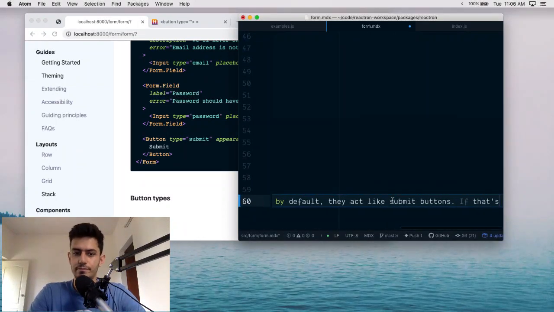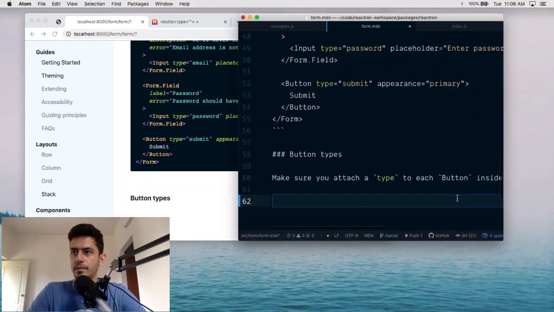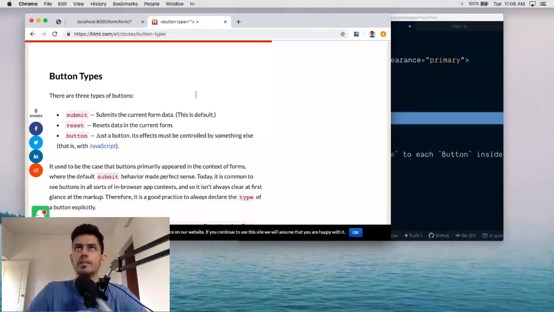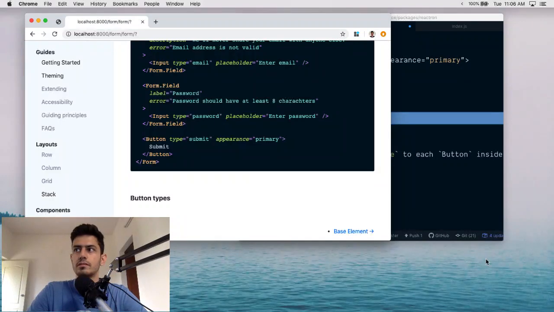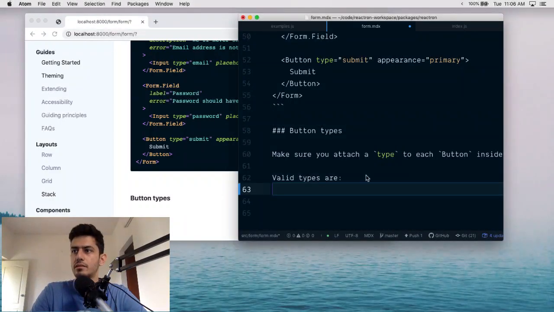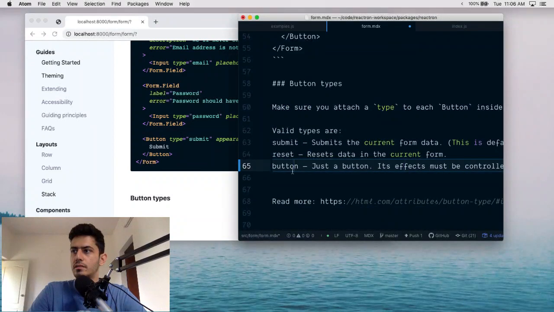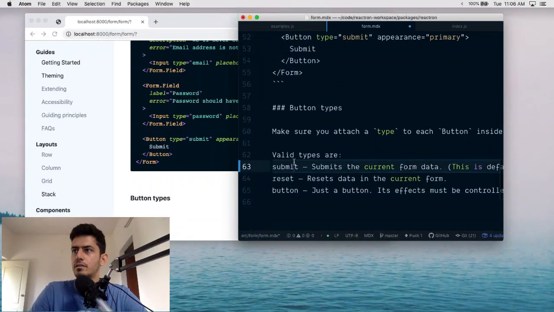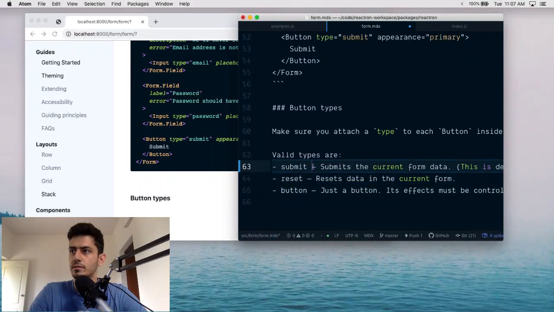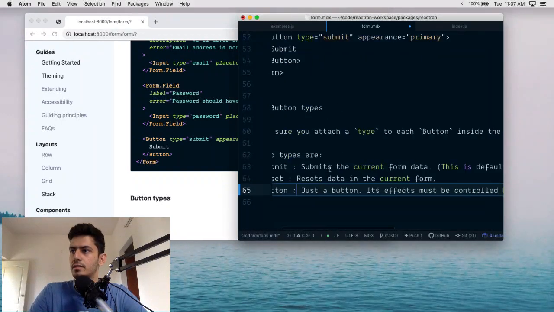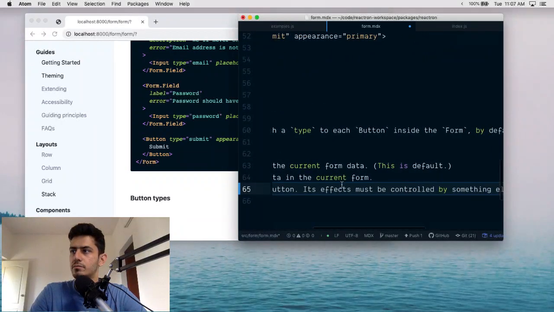Valid types are, I'm just going to go here and take this. Valid types are, this is a list, so submit, reset, button.